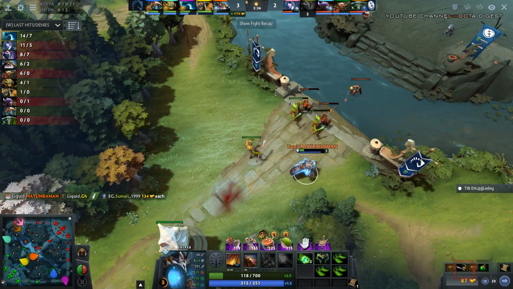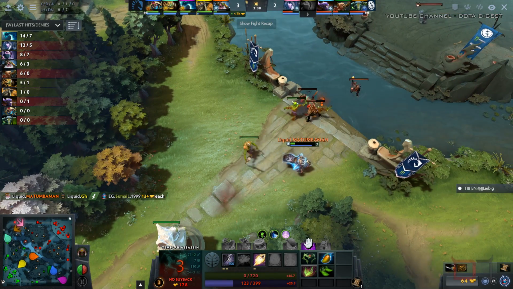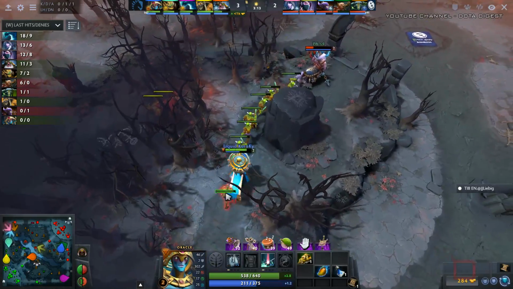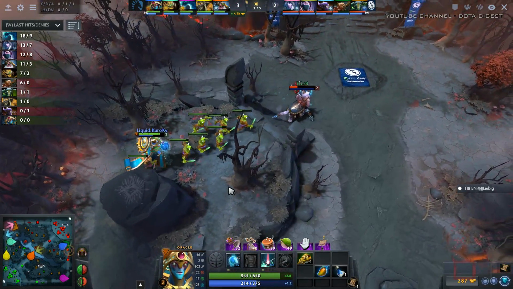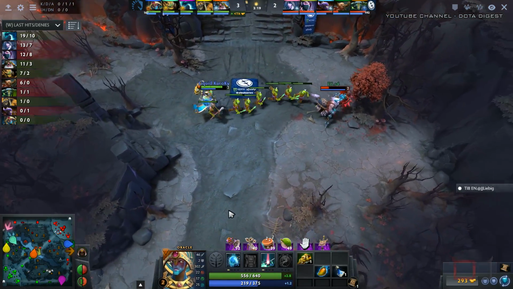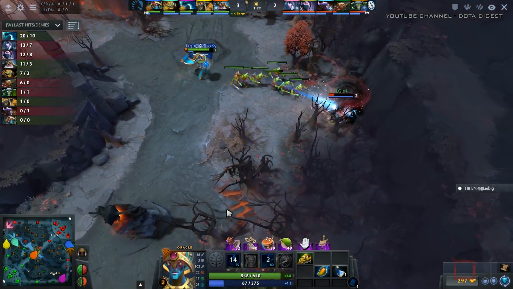Sumail thought with that haste rune he was going to be able to run down the Sniper, but... And now he's got to be careful. Gonna have the fortunes end up here in a second, but... Oh, where are we going with this one, S4? Are we going all the way back to the base? It seems like it. Your Spirit. I don't think he can stop. He would probably die. Yeah, I don't think so either.